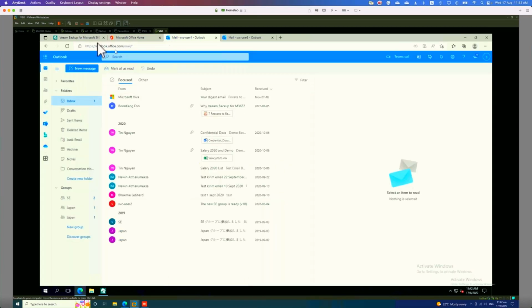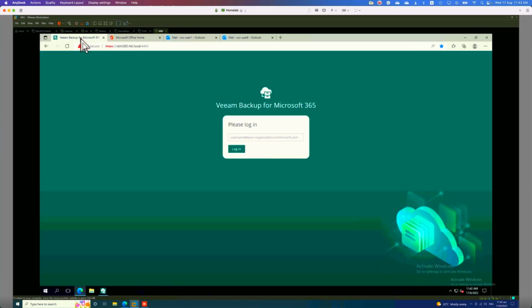All right, so what I'm going to do here is I come into my self-service portal. You're going to see the item over here. I'm going to do two types of demo, illustrations here. One is to use service-user1 to perform its own recovery. So I'm going to enter the user's name. Let's say I'm the user service-user1. I'm going to do my own self-service restore. I'm going to enter my username.